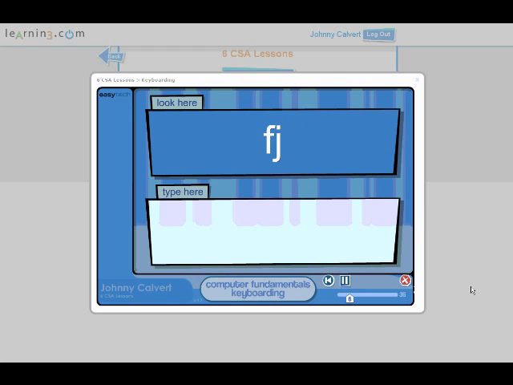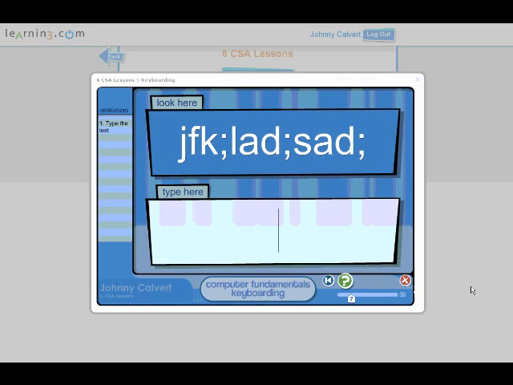You try. Rest your fingers on the home row keys. Type an F with your left index finger, and then a J with your right index finger. Now type these characters in the home row in this order.